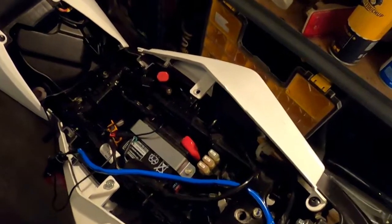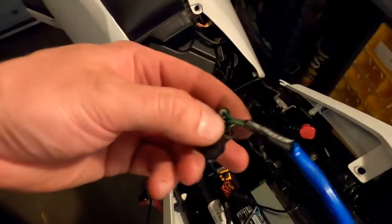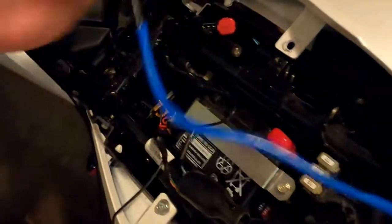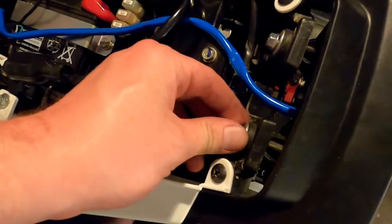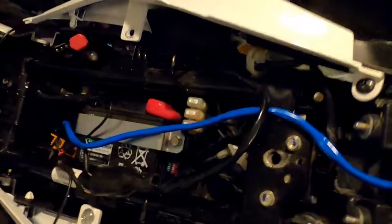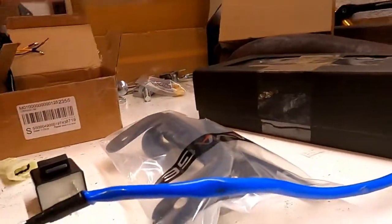In the interest of updating this as I go, I have again pulled the side off so I can get down in here. And this clip literally slips on. If you push that little release, you can pull this off. And then right in that little hole there, that little fella, you can disconnect this. And now we can actually remove the taillight itself and get to the little switcheroo that we're trying to do here. What is happening there? Okay. And we're actually going to take this over here and try to match it up with these wires the way it needs to be here.